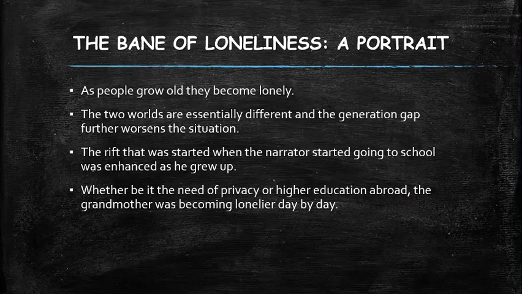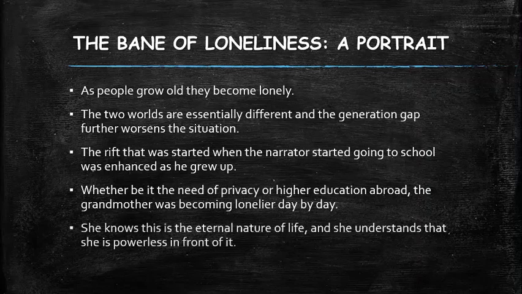She never protested, but Singh writes that she accepted her seclusion with resignation. This line brings out all the pathos in her life, her helplessness. She knows that this is the eternal nature of life, the ebb and flow, and she understands that she is powerless in front of it.